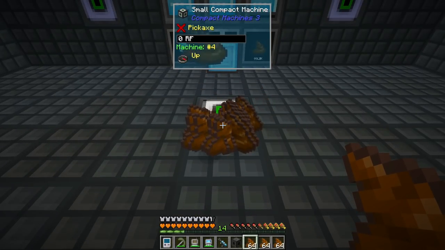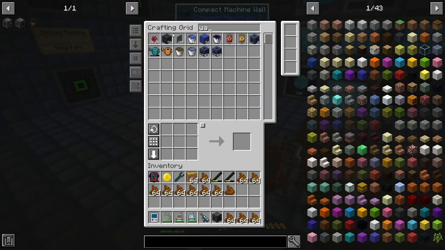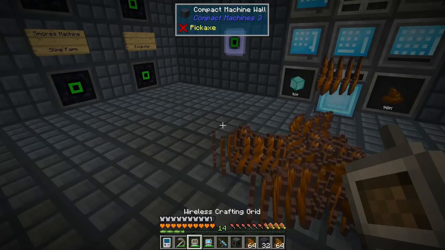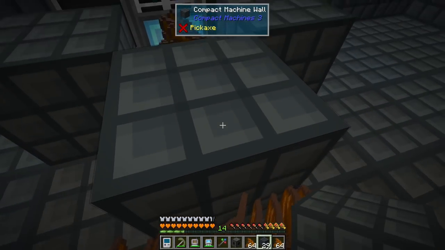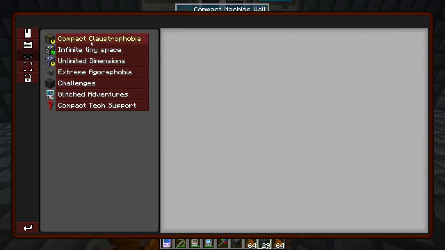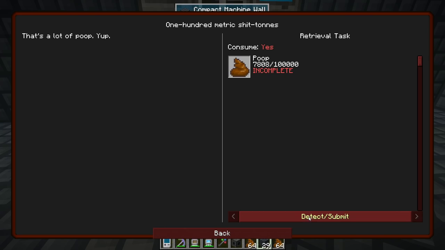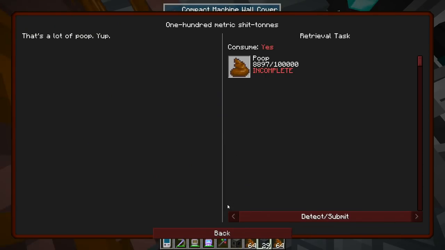We can sit somewhere. Let's grab some walls, like half a stack. We can toss them like this and like this. So it should get stuck in that hole, okay? And we can open up our quest book, right? And we can go in the challenges, and we can go to poop, and we can detect submit. There we go. And what we'll do is we'll just sit in here, and we'll go detect submit.